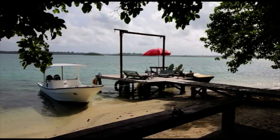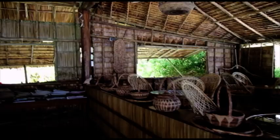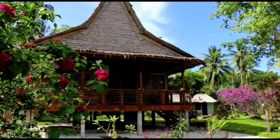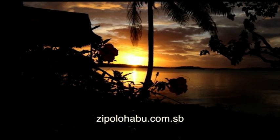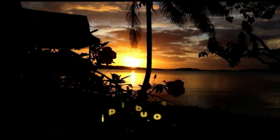As I said, the place we're going to stay at is called Sapolu Habu, and it's on Lola Island, part of the northwestern province of the Solomons. It's a peaceful place and it's well known for the fishing. Joe Entrican and his wife Lisa run this resort. Joe said that in the morning he's got everything teed up so I can go and have a look at what we've come here to see. I think this place is absolutely outstanding. And don't take my word for it.